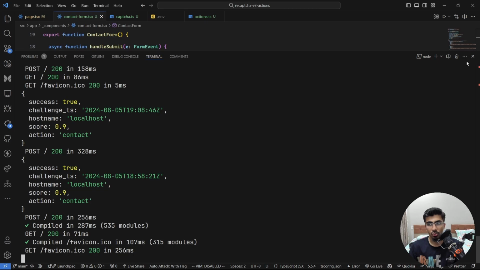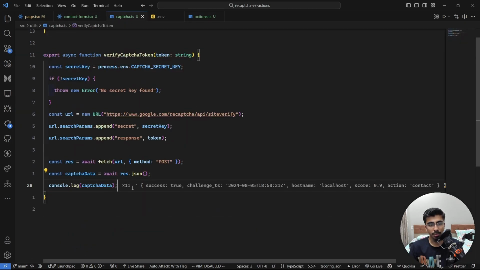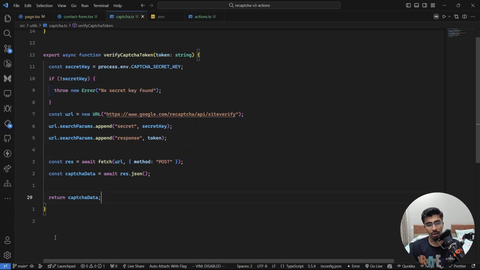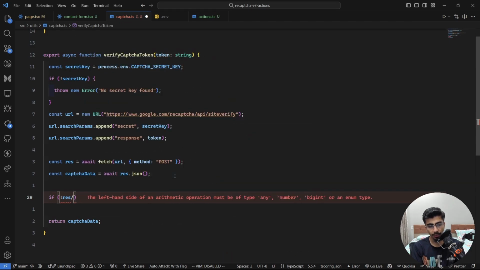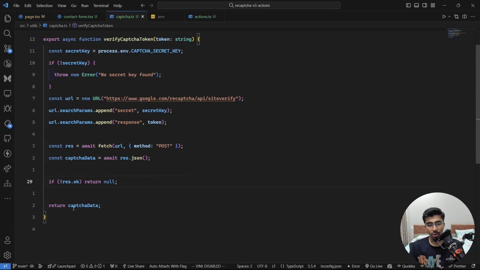For now, let's just go back in here inside of our captcha, and let's simply go ahead and return our captcha data. Before returning the captcha data, we can also go ahead and say if not response.ok, we are going to return null. And because the captcha data right now is any, let's give it some types because we're using TypeScript.